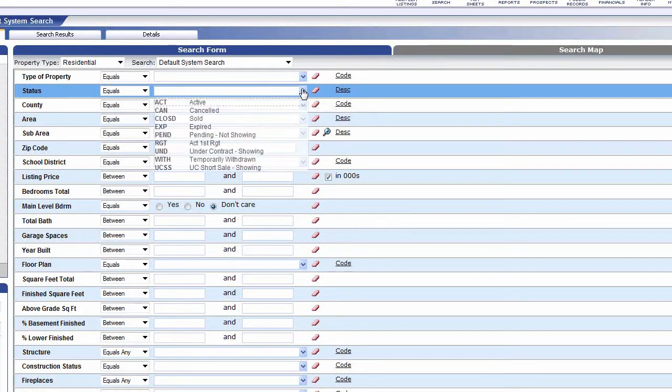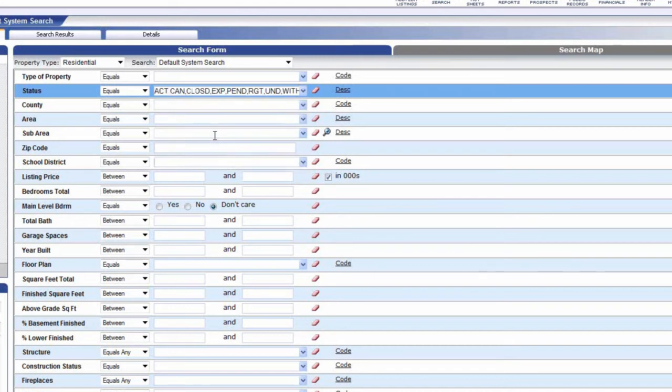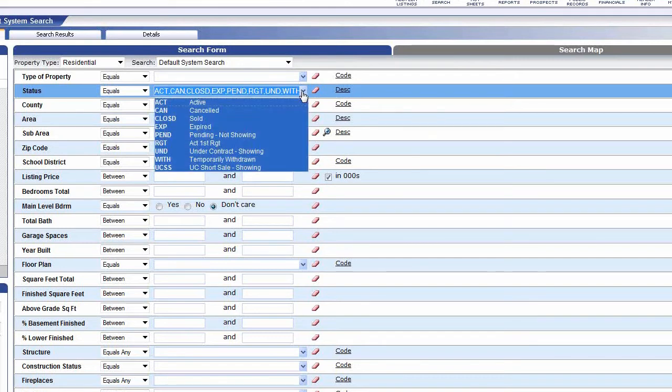Now, with that being said, how do I get everything? I don't see an all option here. All you have to do is find any one of the items you want, double click on it, and it highlights everything for you. So the rule of thumb here is you click once, you get what you click. You click again, you remove it. You double click, you get everything. If you want to remove everything, use the pink eraser, and that erases everything for you there.